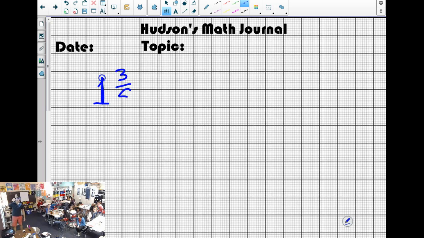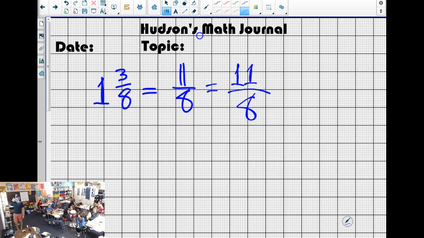1 3/8 is really 11/8. Are we all comfortable on how we get there? Yeah. In my brain, I call it the triangle method, although it's not really a triangle. You multiply your 1 to your 8, then you add it up to your 3. So they all kind of interact, but we're missing a leg of the triangle. But in my brain, I call it the triangle method. So we have 11 eighths, right? I just wanted to write it a little fancier with the pen.